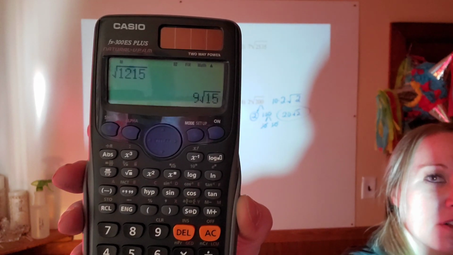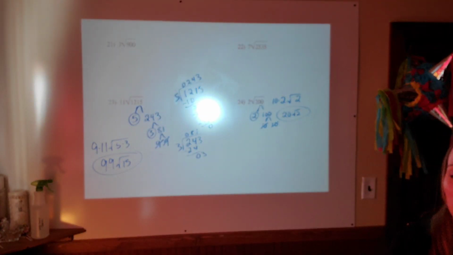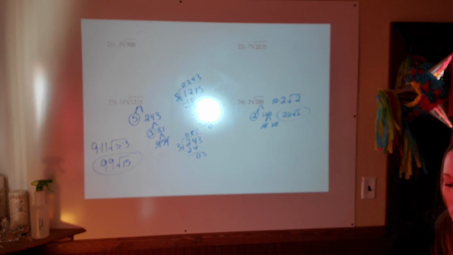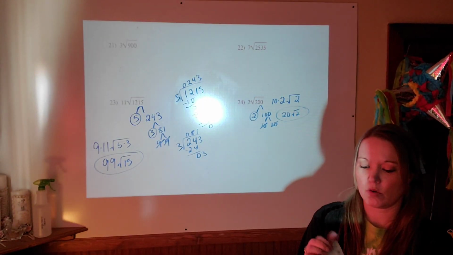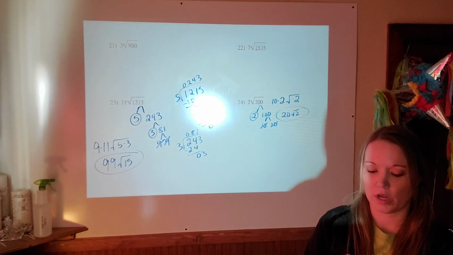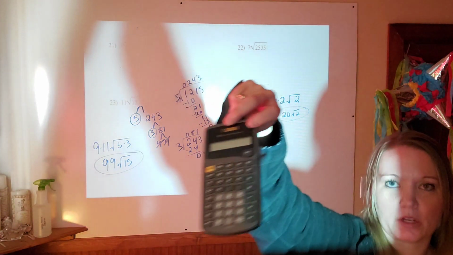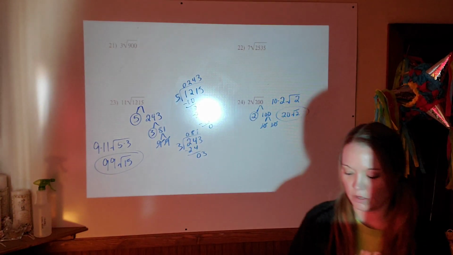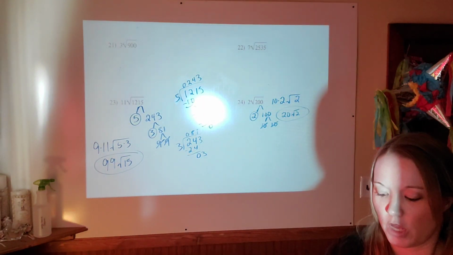So if it doesn't do that with these Casio ones, there is a way that you can program it to do that. There's a certain setting in the mode. Just contact me and I'll walk you through it. But if you don't have this Casio one, I tried on all these others. So I tried on this other Casio. There's not a function to do that. I tried on these. I couldn't find a mode to fix it. And then I also tried on these, and I couldn't find the mode to change it to in order for it to do that. So you're kind of on your own.